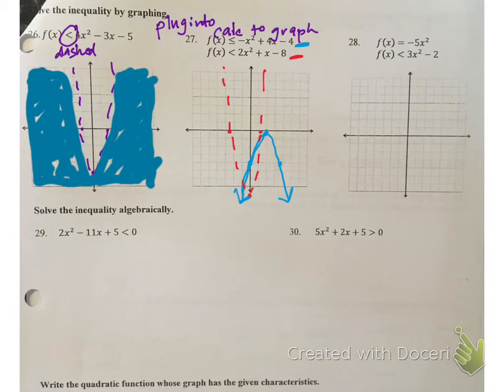They are both shade below. So if I shaded below this red one, it would be out here in this area. If I shaded below on this blue one, it would be on the inside. So where they both intersect would be in this shaded area right here. Oh yeah, I like this yellow much better. So it is where they both intersect that you have to shade.